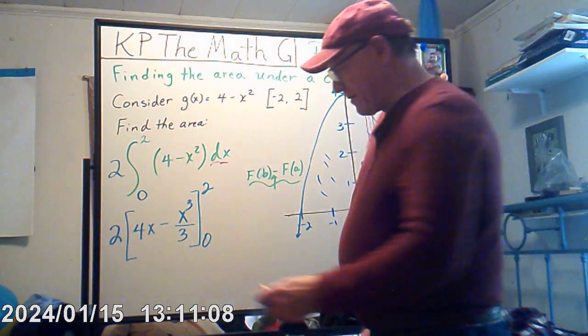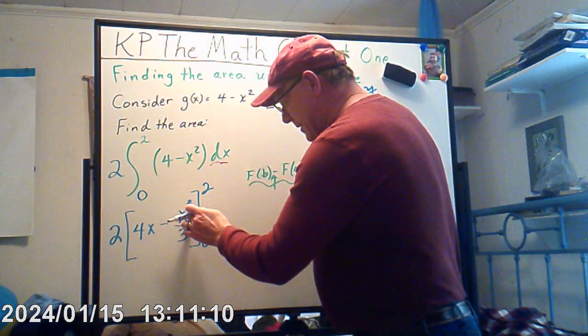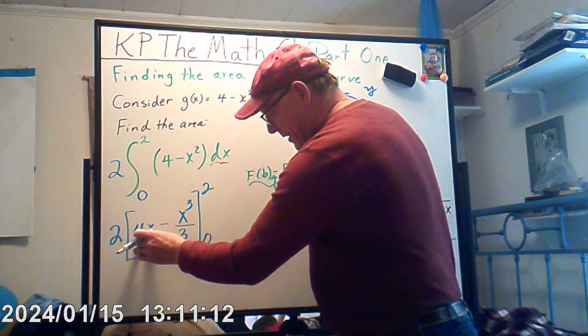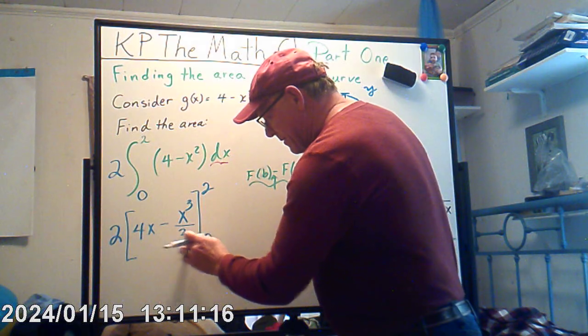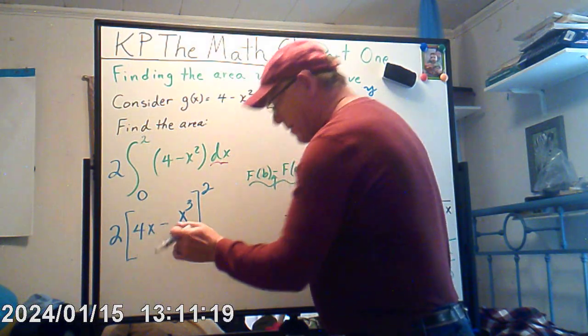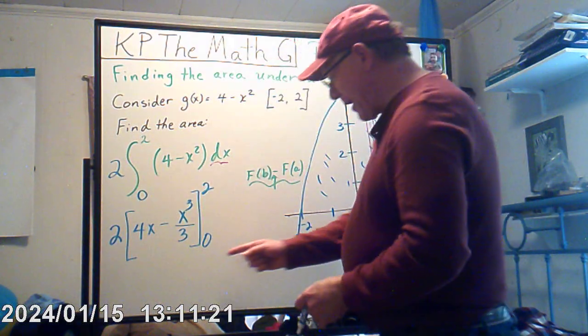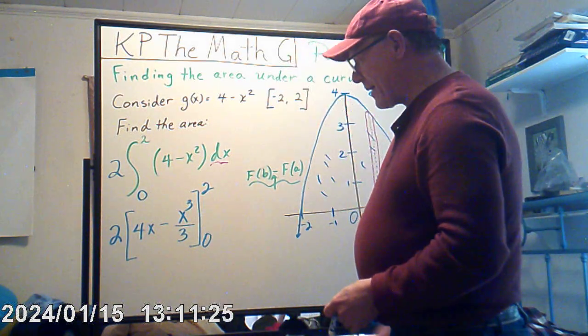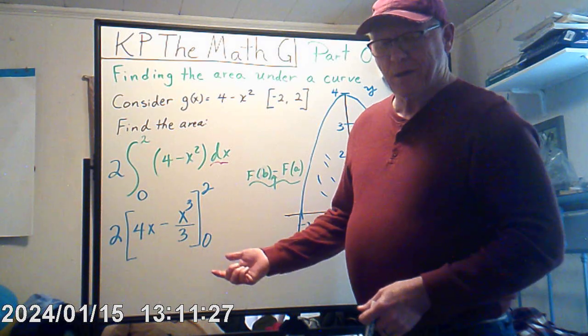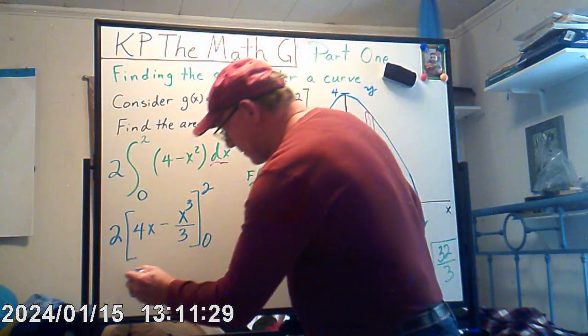You're right, the 0. Because if you see an x here and an x here, 4 times 0 is 0, and 0 cubed is 0, and 0 over 3 is 0, so 0 minus 0 is 0. I like that if you have x's throughout your problem, and that's the reason I want to show this particular problem anyway. So here we go.